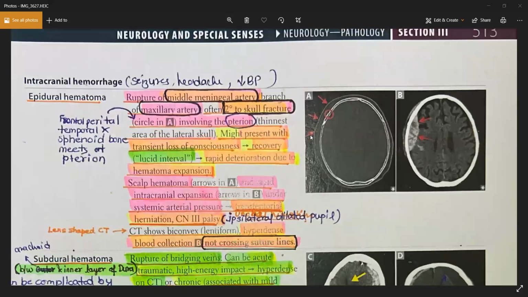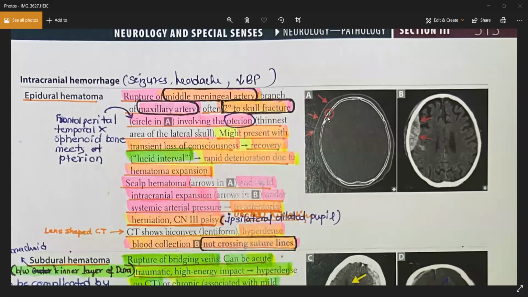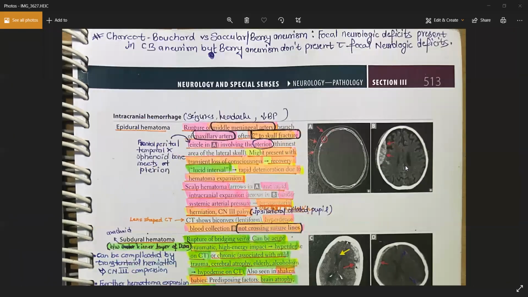As you can see, this is a fracture happening, and after that you will have a hematoma. This kind of hematoma presents as a lens-shaped mass, as you can see, with very well demarcated borders. These are very important. This kind of hematoma cannot cross my suture lines, and because it cannot cross my suture lines, it cannot be bilateral. Very important to note. It cannot cross the suture line and it is present as a lens-like mass.